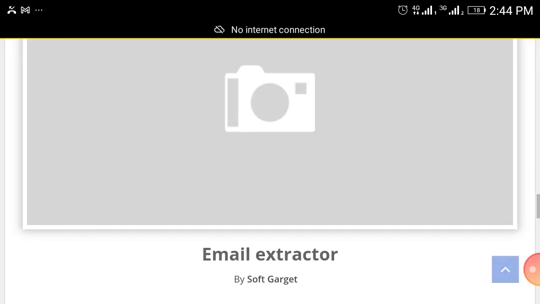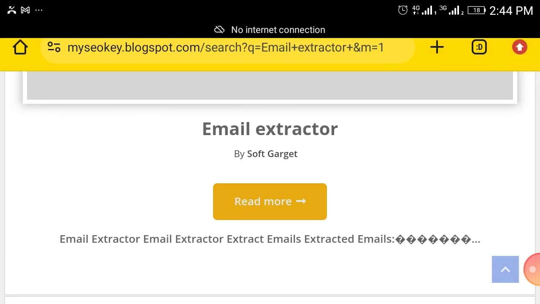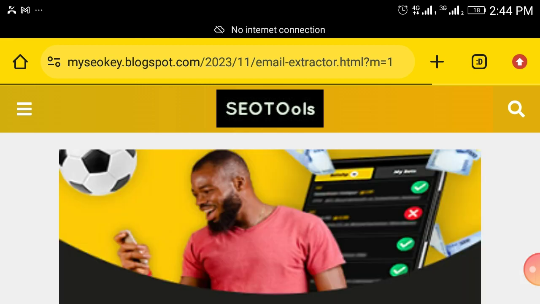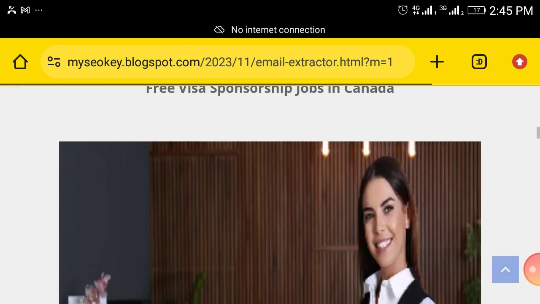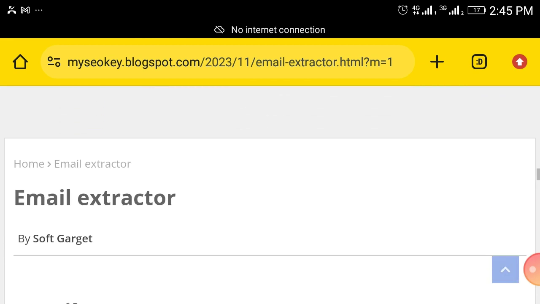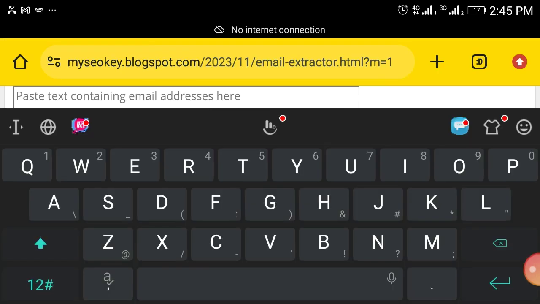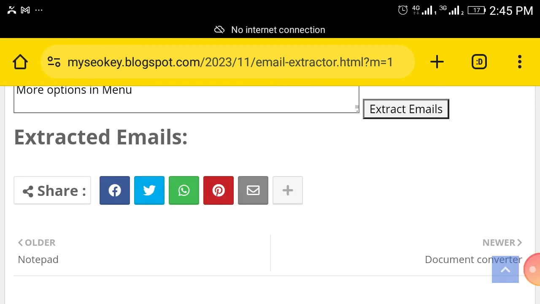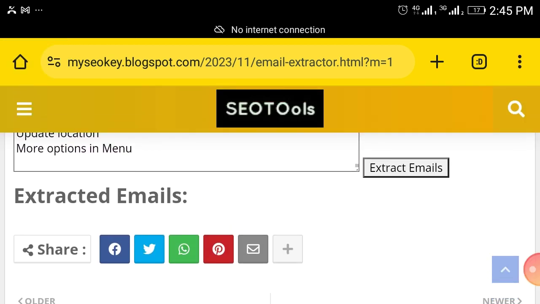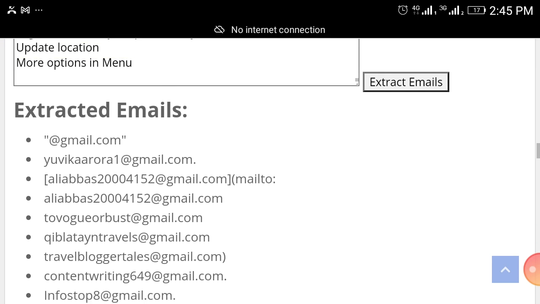All right, click on it. Now scroll down and then let's paste the email we copied here. Paste. Click on extract emails. So the email is extracted.